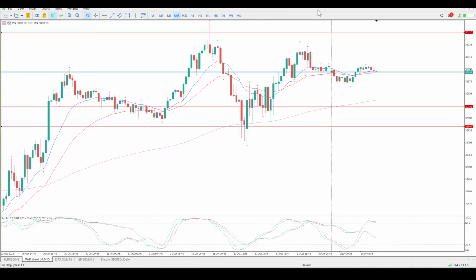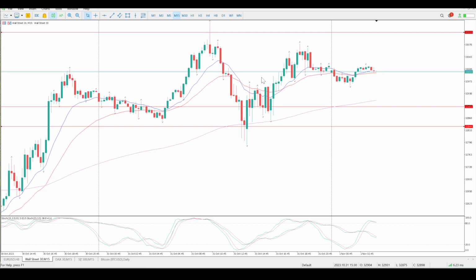So I suspect we are going to be sitting around waiting for the Feds. Now, if you look at what happened yesterday, big rejection here, come back to find support down here, and then grind higher. So those are your two lines in the sand, which is 32,844 and 33,113. So for me, I'm not confident that we're going to be doing anything with this instrument today.